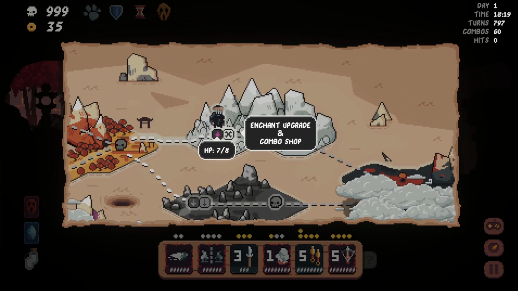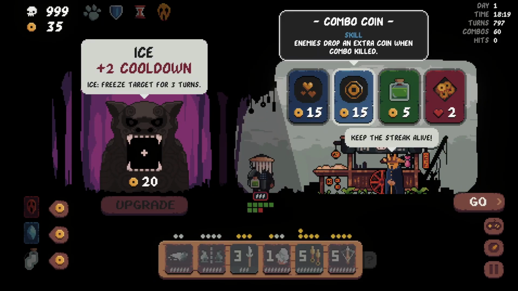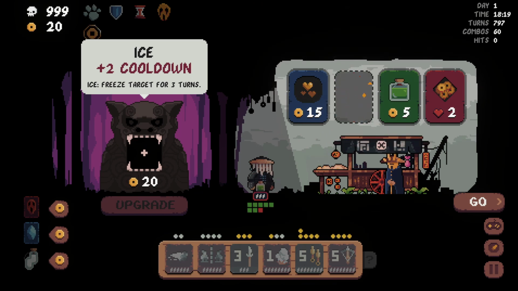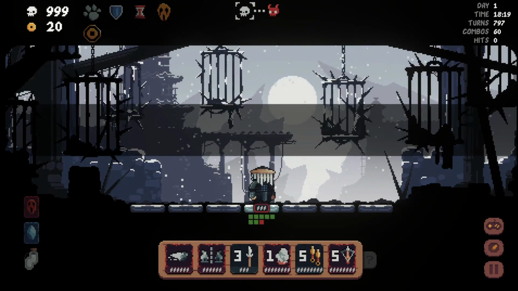Combo shop. These are not the combos I wanted. Ice, we can't even put on anything. We just take this and run. We need the combos reset skills.